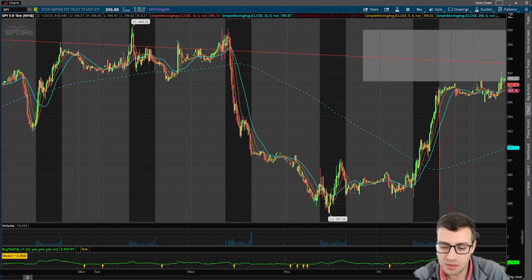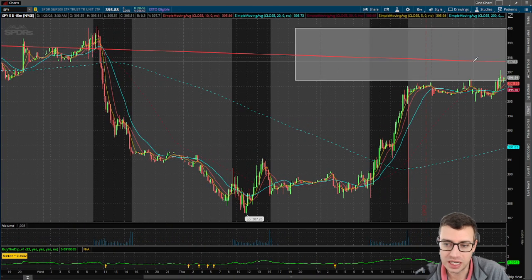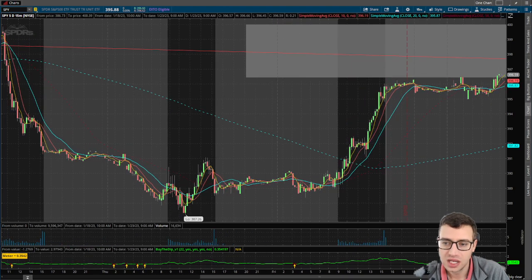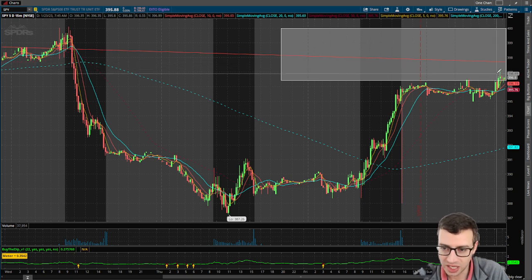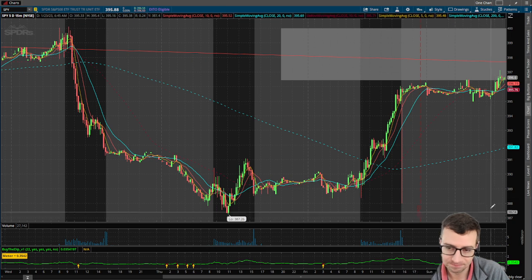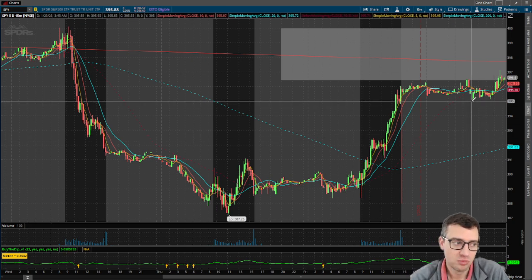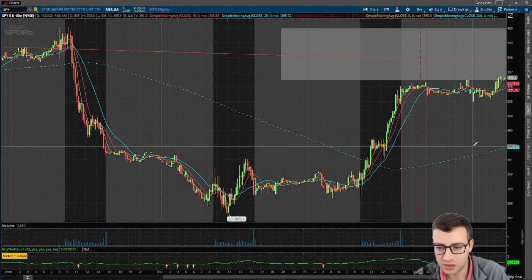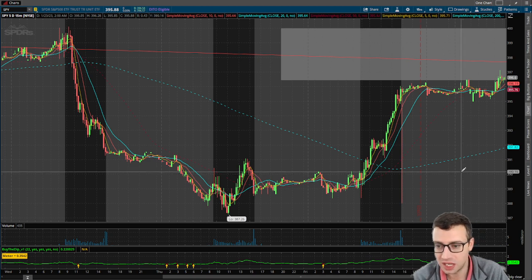Now, it's a lot more bearish if price just never even makes it into 398 territory. The really bearish outcome for today is that price pushes towards 398 and either doesn't even tap the trend line or taps the trend line and just goes straight down. And so then we would be looking at 395. Below 395, we'd be looking at 392. We'd be looking at 390. Okay? That is the bearish play for today.